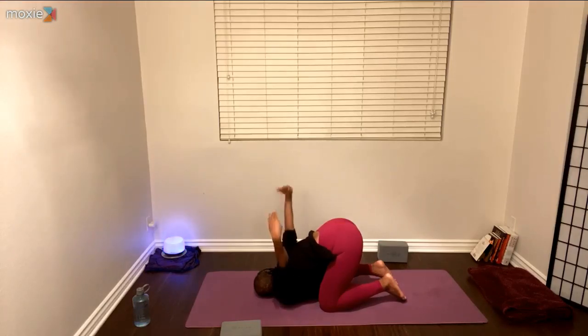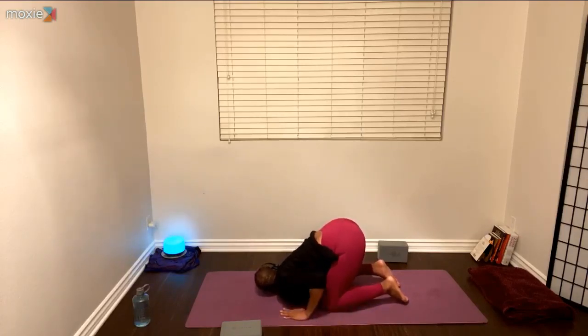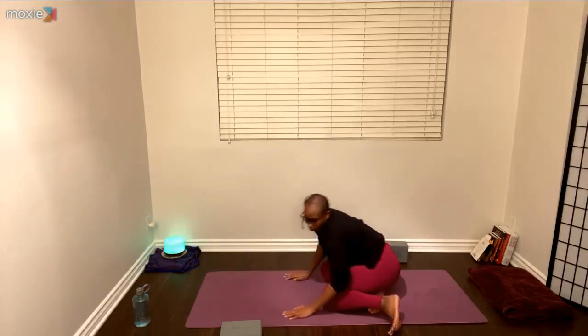On the last exhale, let's release our bind, if you are bound. Coming back down, arms on the mat. Let's bring our arms underneath our shoulders. Inhale as we push ourselves up. Let's exhale, coming back down to the mat.